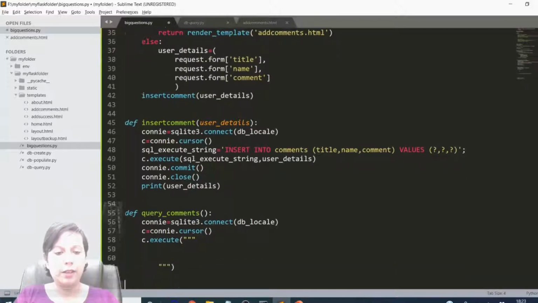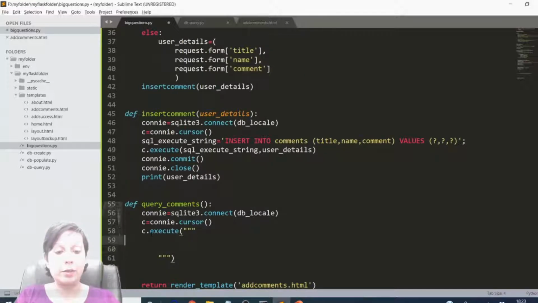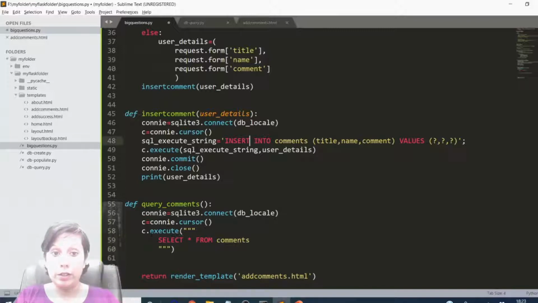For a command. Now remember what I said, we're querying the database here, we just want everything that is in the database. So from setting up the previous query, you should be able to just refer to that, or you can look up W3Schools, or you might just remember, if you're a genius, that the command is select star, which is select all from comments. And that's going to get all the data from the database, including these user details, which have hopefully, if it's worked, been inserted into the database.